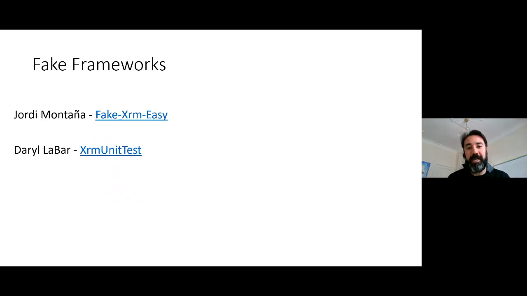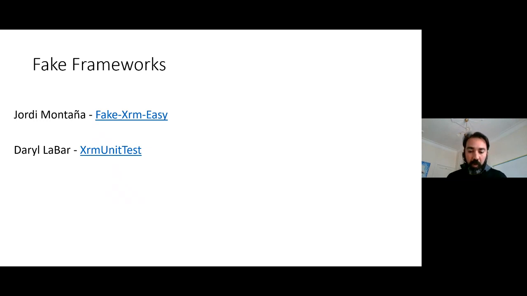The idea is that it will allow you to build an organization context in memory just for your unit test, which becomes really useful when you're testing all your implementations. So you start your unit test, and think of it as a Power Platform database gets created in memory. You interact with it, you store information in it, you retrieve information from it, and then at the end of the day, once you're done, you tear down everything, and that database disappears. Really useful frameworks to have a look at.